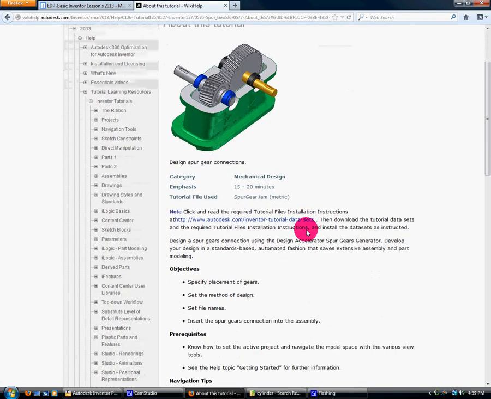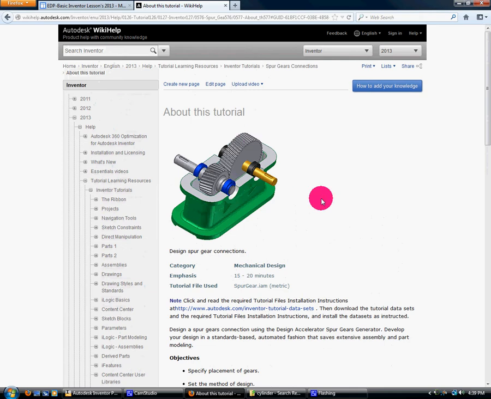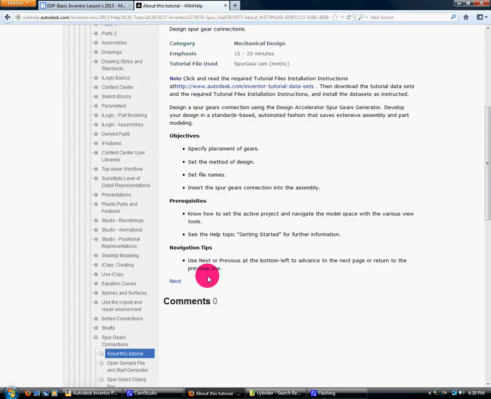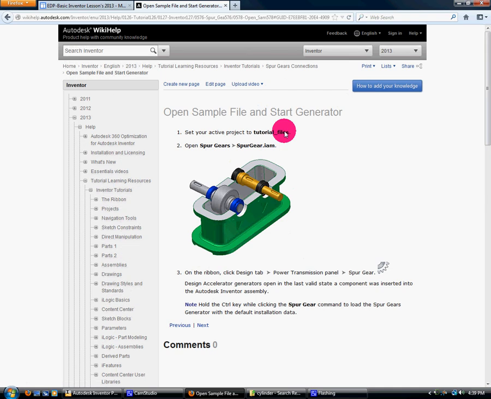And when I go through it, it's always going to start off with an about this tutorial. It's usually going to have instructional and data set files that you can download so that you can learn and go through. And as you click next, you learn to read through it. The thing that you're looking for as you're reading is usually your bold, which is your reference to the files that we're looking for. They have some pictures, so sometimes we're looking for those pictures and images.